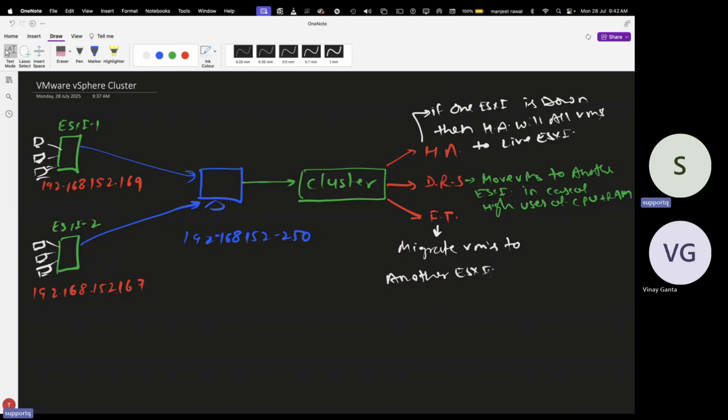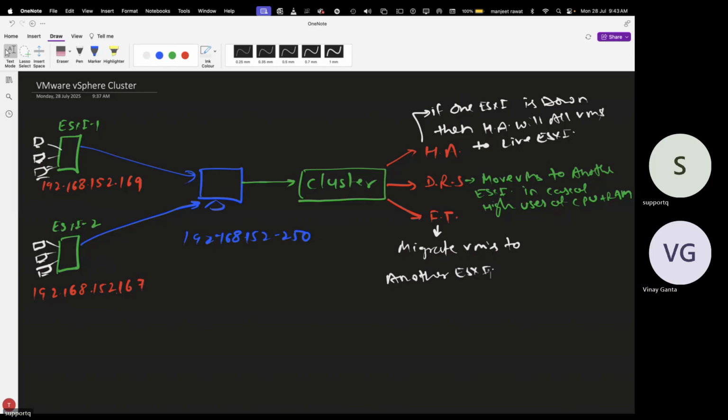What exactly happens is, whenever we configure fault tolerance, it will create the same copy of the virtual machine in another ESXi, right? So whenever we perform the move activity, we are just going to instruct it: I wanted to live this VM from ESXi2. Currently, it is available in ESXi1, but I decided to start with ESXi2.